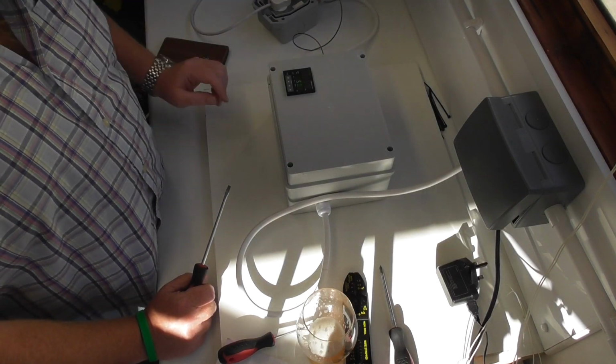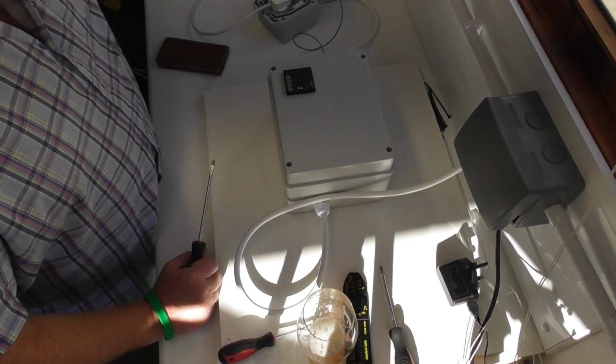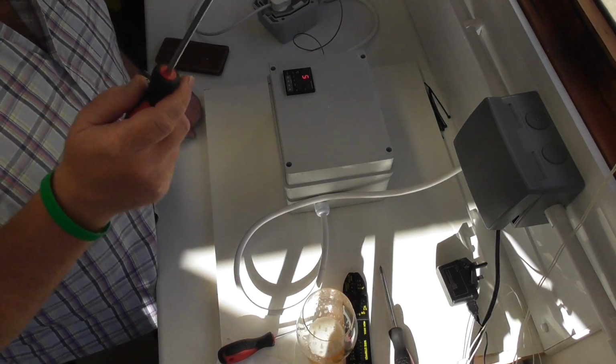So I'll get it mounted on the wall, get it all programmed, and I'll fit that into my HERMS. And I'll make another video on that because I've already started doing an upgrade one.